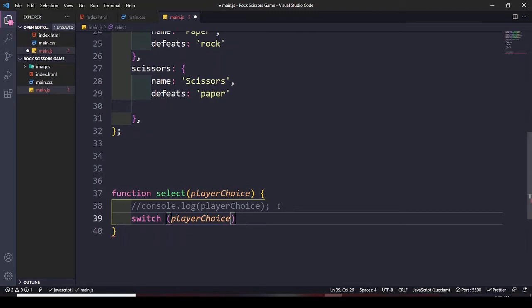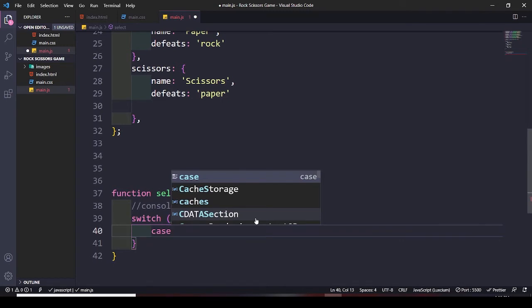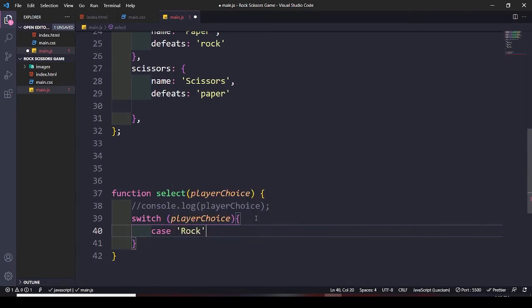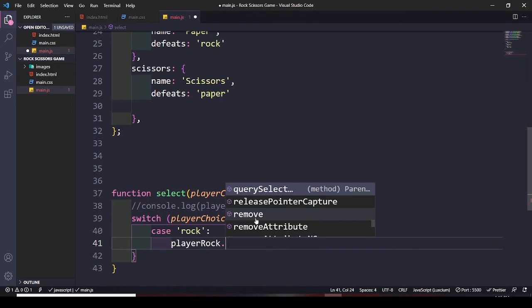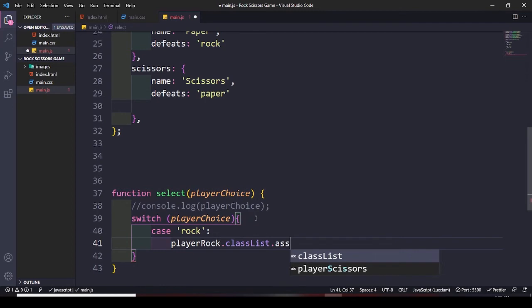Then after player choice we should go with the case, and the case we're gonna have is rock, with a colon, and let's say player rock is gonna add a class list, so classList.add, and it's gonna be selected.